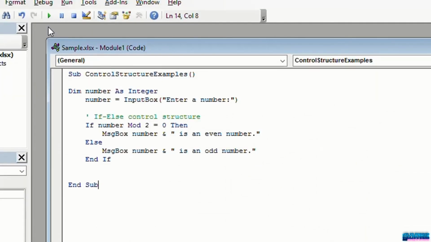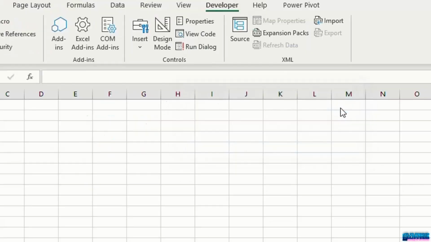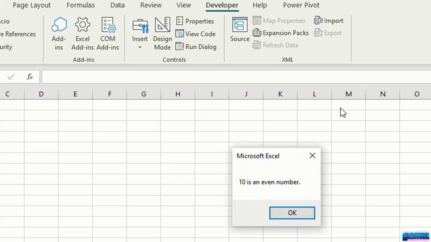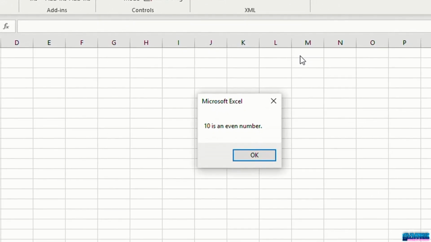We can also execute the button to try another number. So let's say 10. Let's see if 10 is an even or odd number. Alright, 10 is an even number. So that is just it. You can see that you can use VBA to write a lot of applications that do a particular task. So we have used this one to write an application that tells us which number is even or odd.